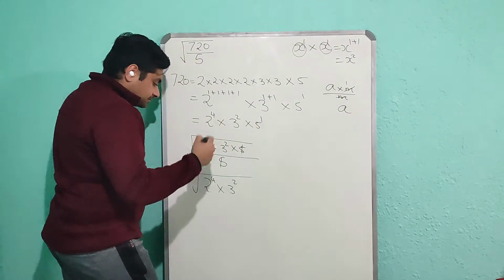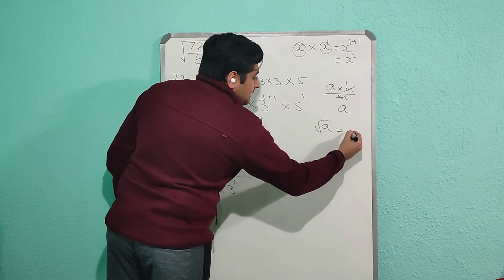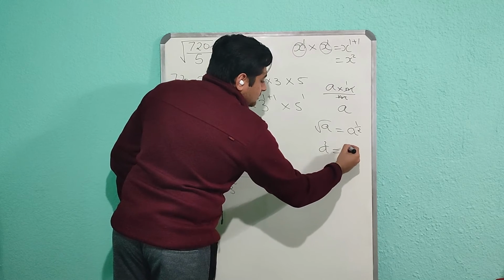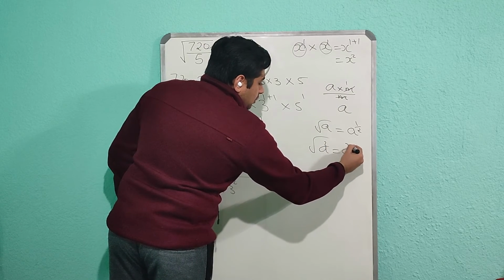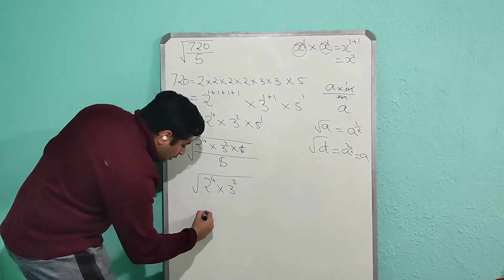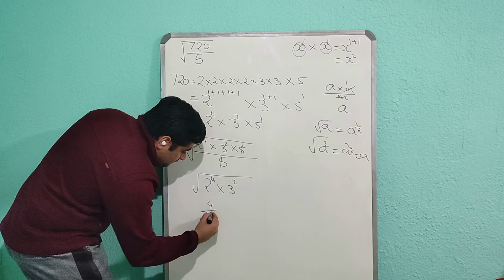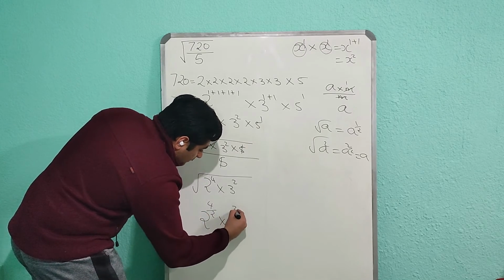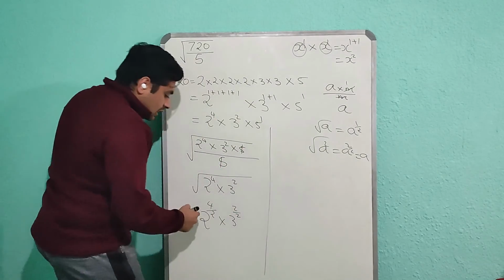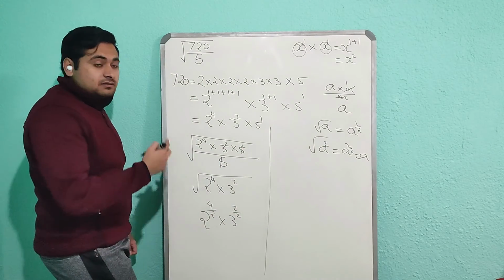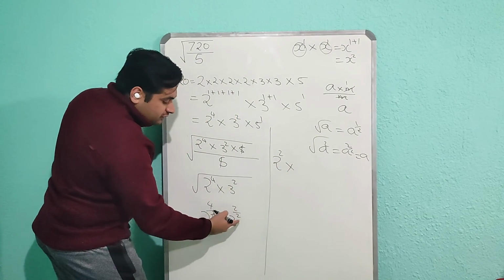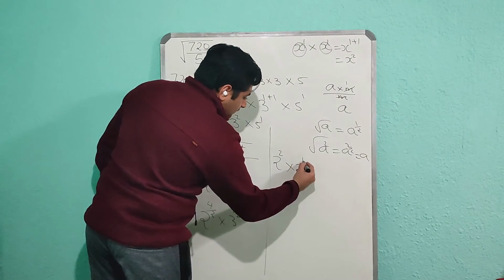If you remember, square root of a is the same as a to the power 1 over 2, and a to the power 2 is the same as a to the power 2 over 2, which is the same as a, right? This is what we're going to do here. So we'll open the square root and we'll say 2 to the power 4 over 2 times 3 to the power 2 over 2, right? So from here, we know that what is 4 over 2? 4 over 2 gives us a 2, right? So we got 2 to the power of 2 times, what is 2 over 2? That's a 1, right? So 3 to the power of 1.